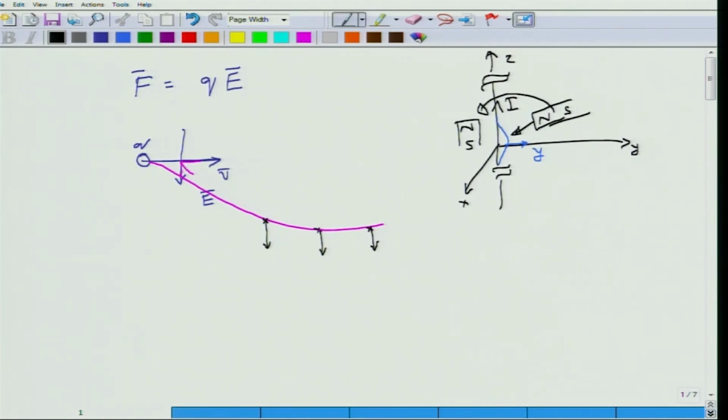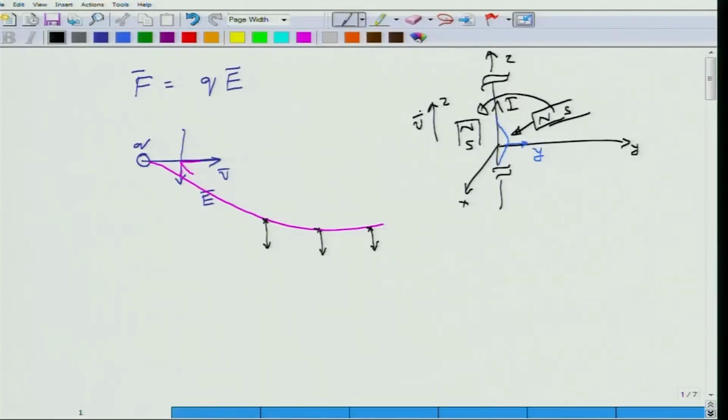So, there is some force acting on the current carrying wire, and there are 3 vectors now. One vector is the current direction, which you can think of as a charge. For example, if you do not want to think of current, you can think of a charge moving along the z axis with a certain velocity v. So, you have the charge moving with velocity v, or equivalently the current element direction, along the z axis. Either of these 2 vectors gives essentially the same effect, because q times v is in some sense the current.